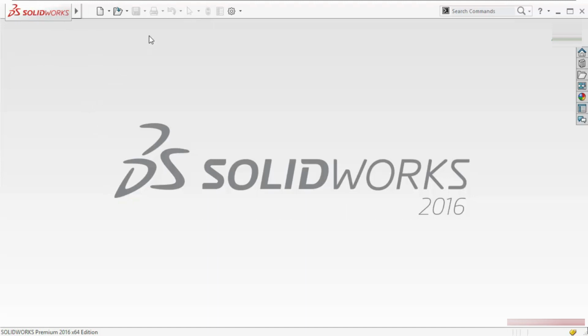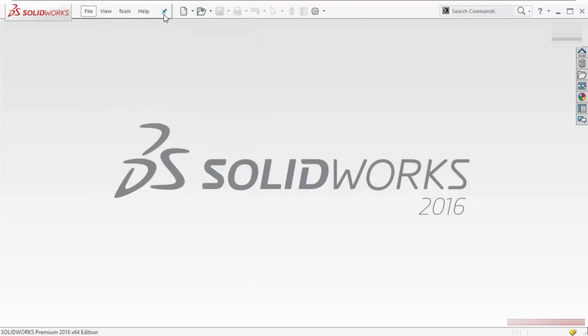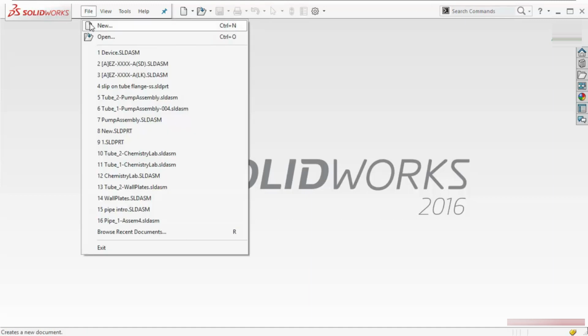Let's say you want to see this quick access toolbar and this drop down menu both together. In that case, I have to go to here. From here, I can pin this and I can see these two different areas at the same time. This is quick access and this is the title bar menu. From this title bar menu, if I want to create any new file, I have to go to file, then new, or I can press Ctrl N.